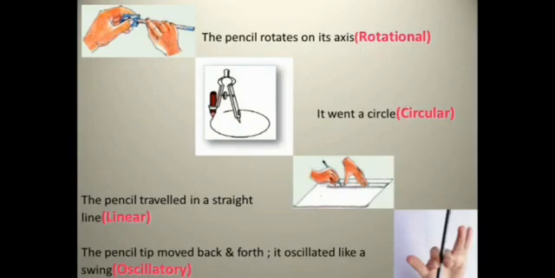And the third one is the linear motion. So what is linear motion? Moving in a straight line, like a person walking on a straight path, or free fall. We say these are linear motion. And the fourth one is the oscillatory motion. What is oscillatory motion? Coming back to the same position after a fixed time interval, like a pendulum.